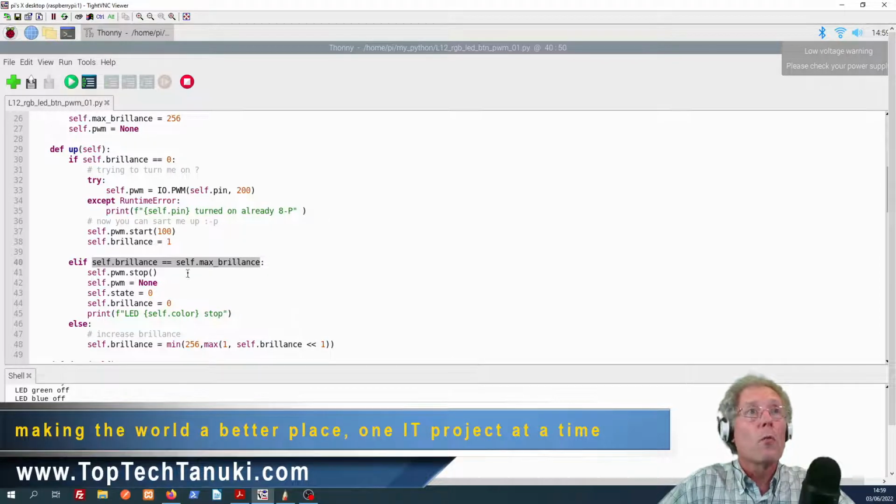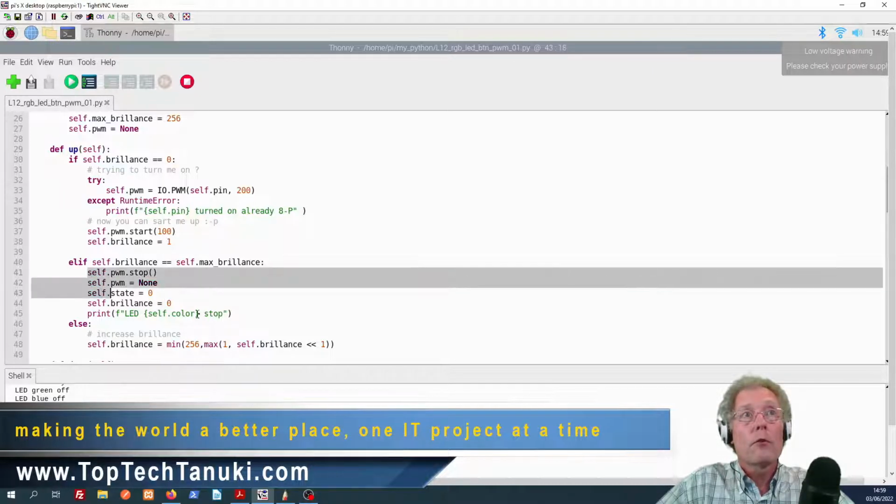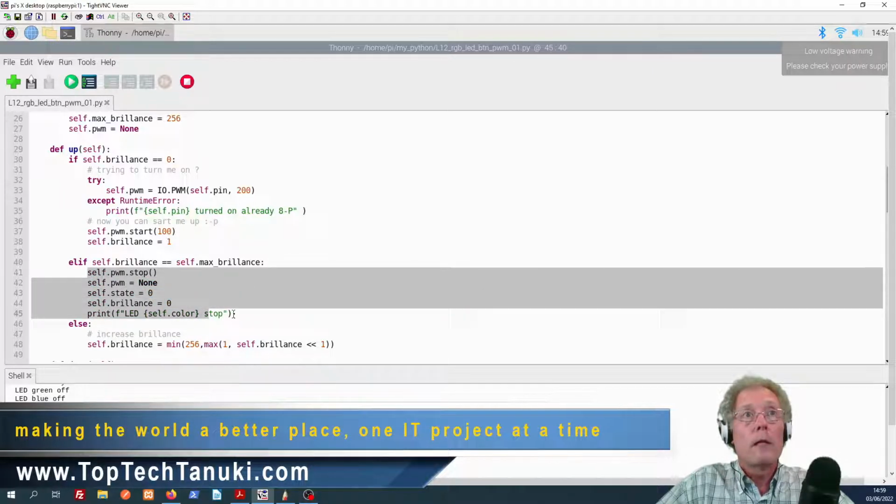Okay, so when we have reached here the maximum brilliance, and we want to increase once again, because we are an up method, then we just turn the LED off. After maximum, the next step is off.